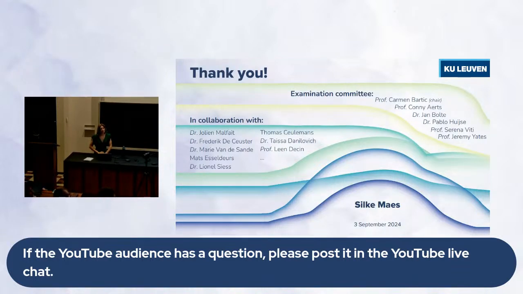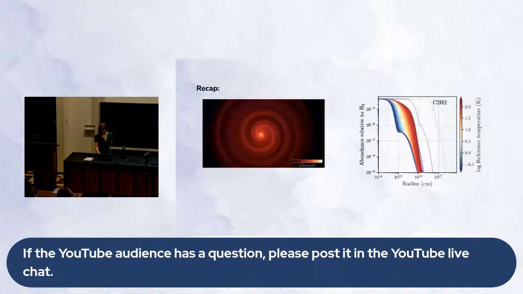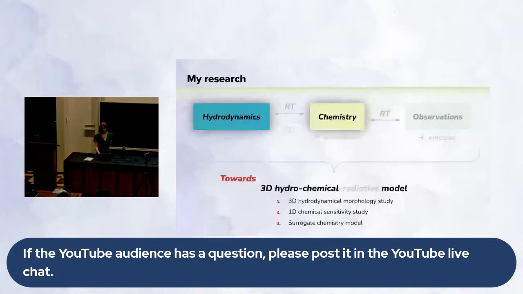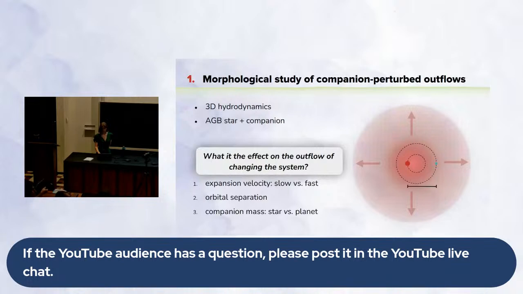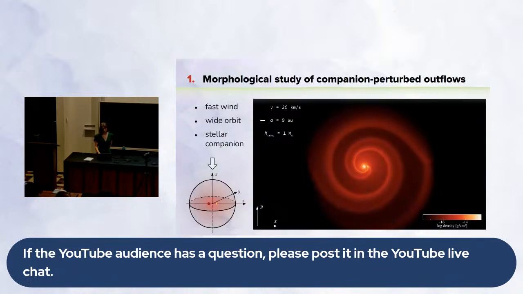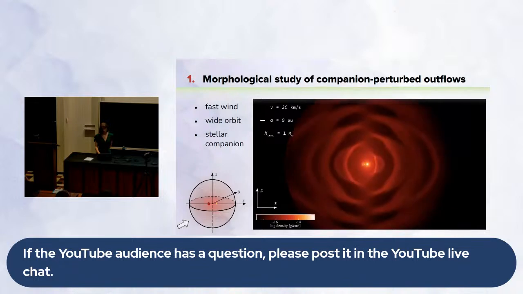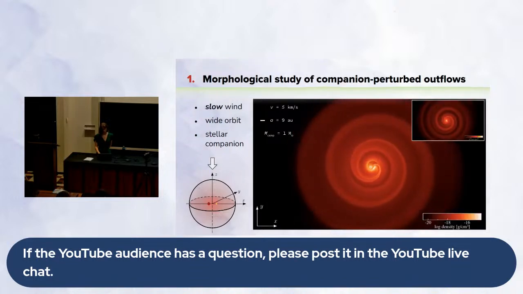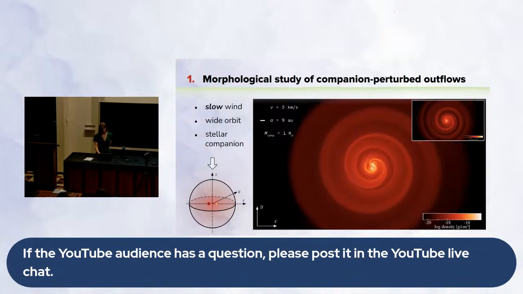So thank you for this very interesting presentation. I finally understand a little bit what you were doing next to me this whole time. But I seem to see in some of these hydrodynamical simulations some shock fronts. So I was wondering what type of chemical and dynamical interactions happen inside these shocks, and is that part of the things that you were looking into?